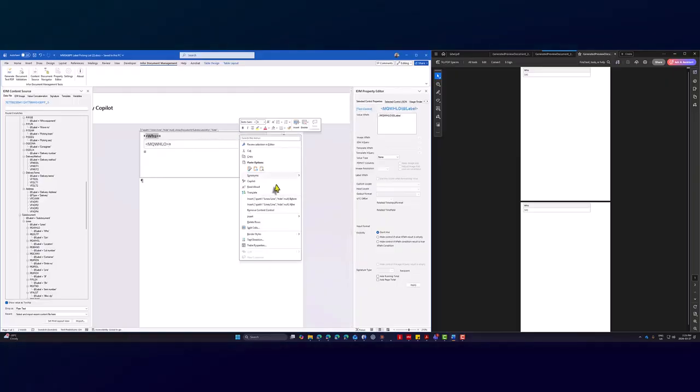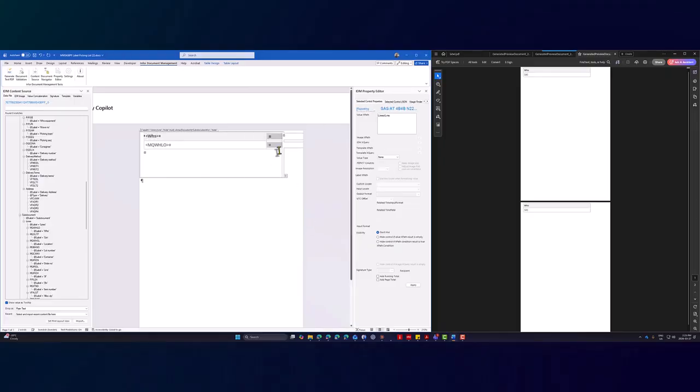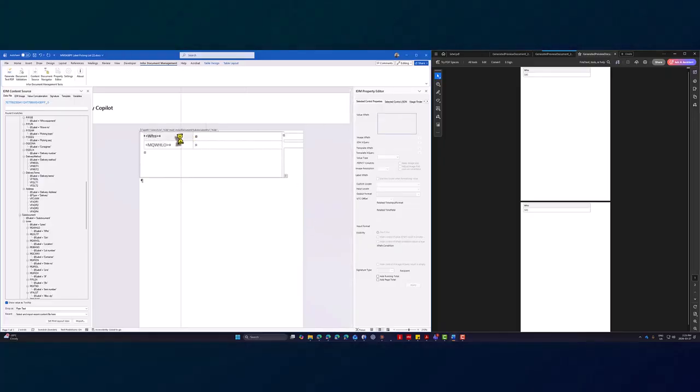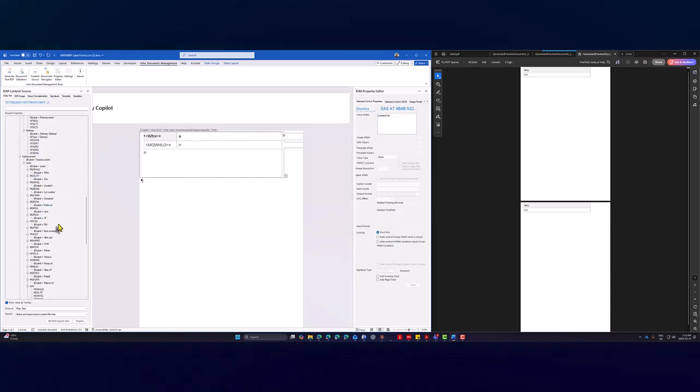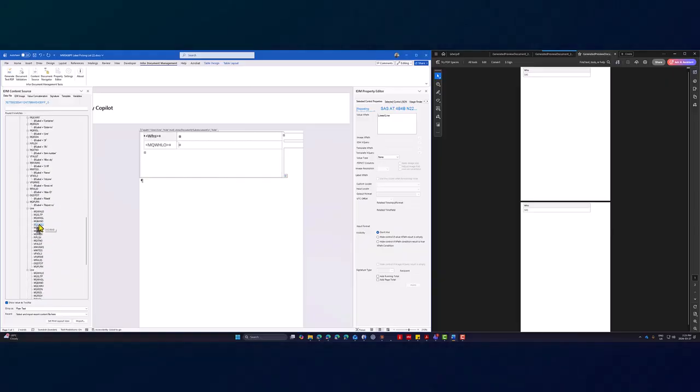We will go here and insert a column to the right. I want to shrink up those columns, and somehow this column ended up being, I don't know, whatever. I have a field, my warehouse location field, which is going to be variable. So I'm just going to insert that as a plain text one there.